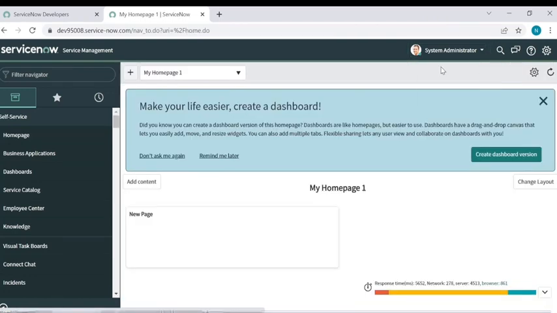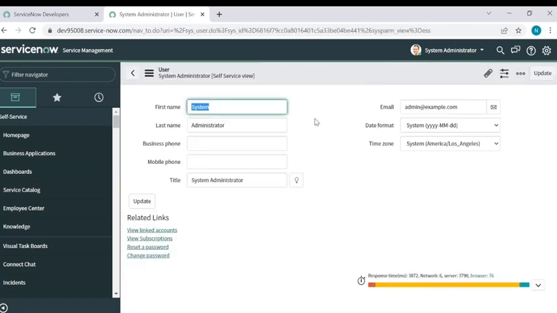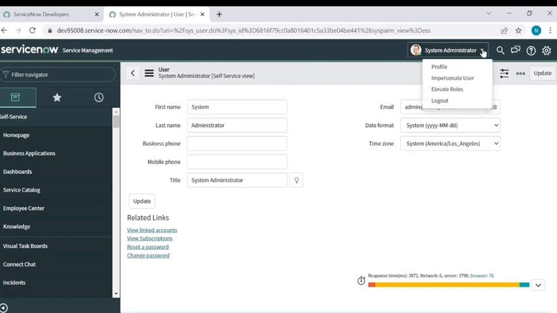By clicking on profile, you can access your profile and update the necessary data. Let's go back to the user menu option. Next to profile is impersonate user.